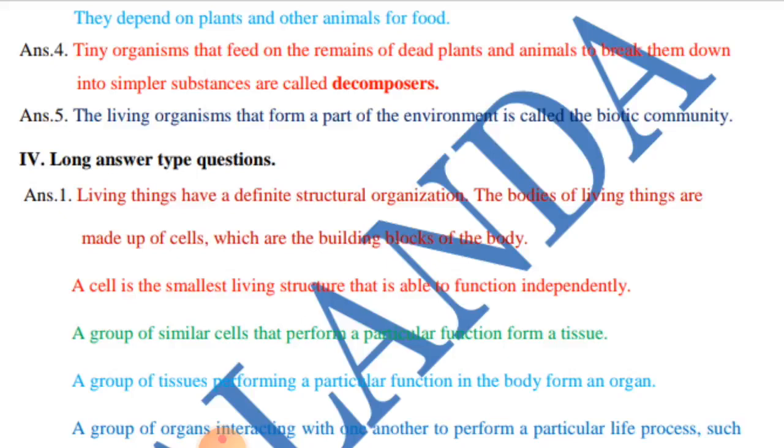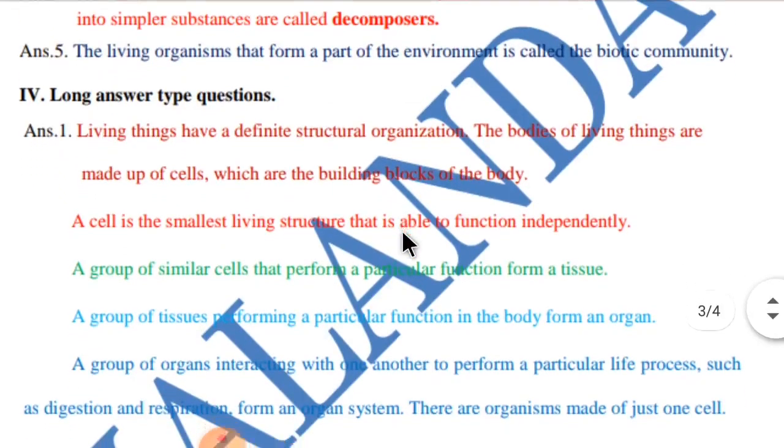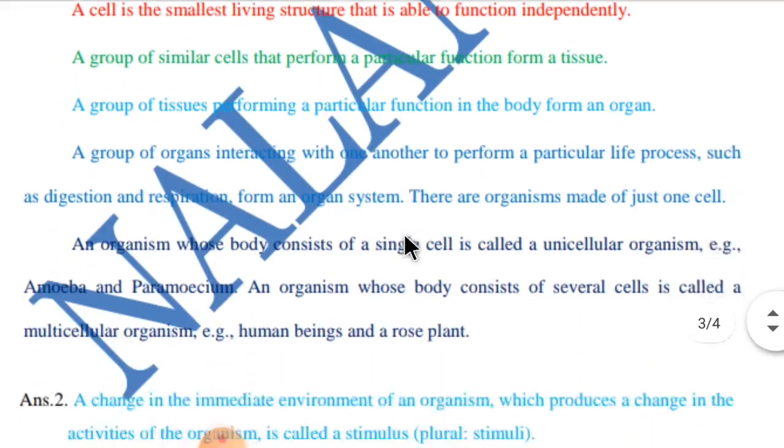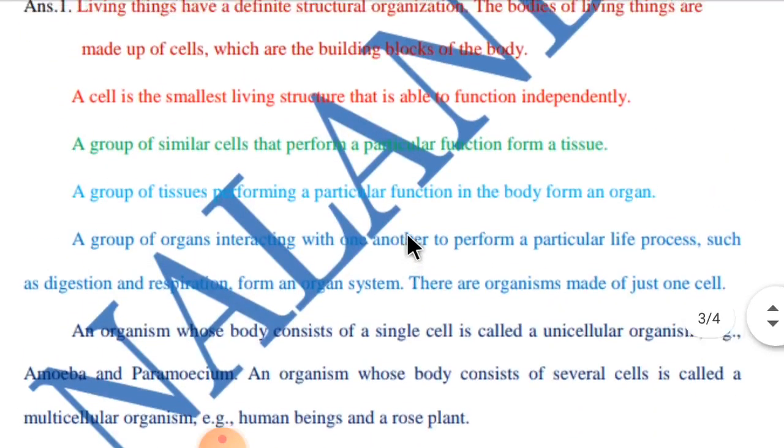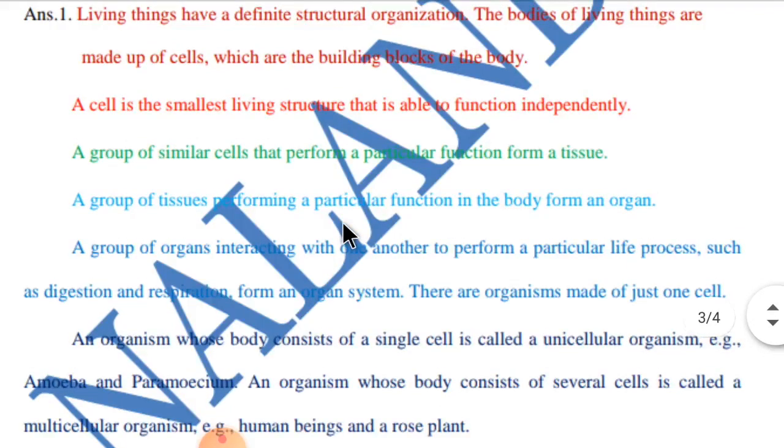Now let's start the long question answers. Long question answers mean they have many points. I have given them in different colors for simplicity; if the color changes, your answer changes. Let's see the first question: describe the structural organization of living things. You have learned many things in that.